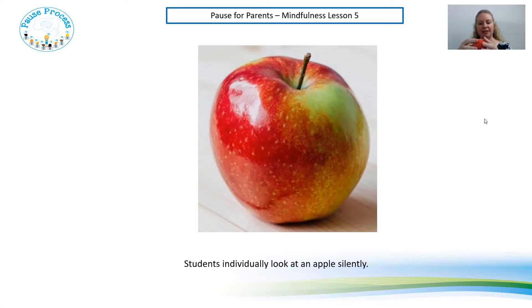The third sense I'm going to use is the listening sense. I'm going to hold the apple to my ear — I can't hear anything today. The fourth one is my nose. Now in class I would only pass one apple around, so we're not going to eat it, but if you're a student now, you're more than welcome to take a bite and then chat about how that apple tastes.